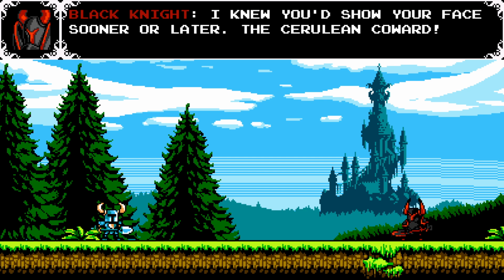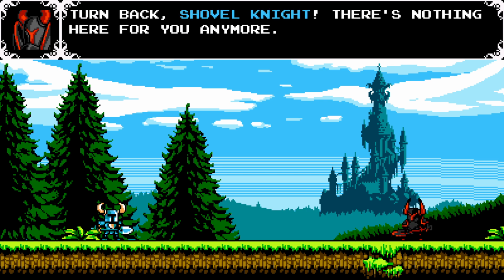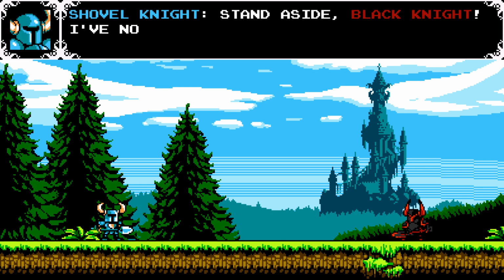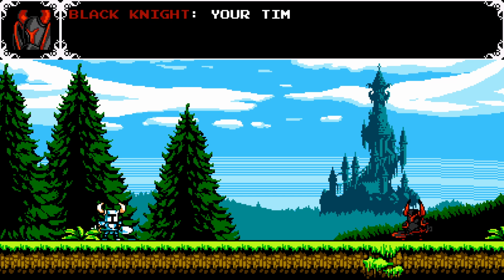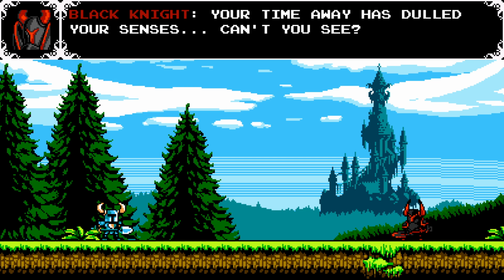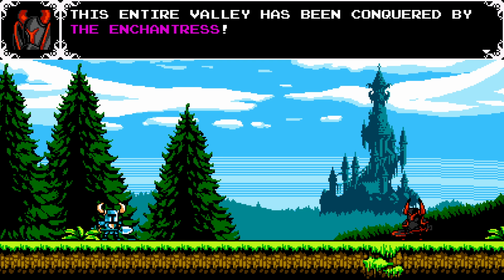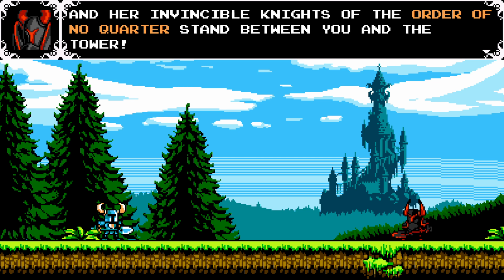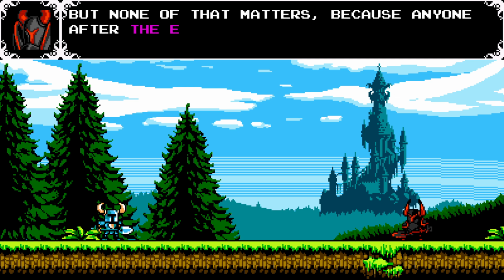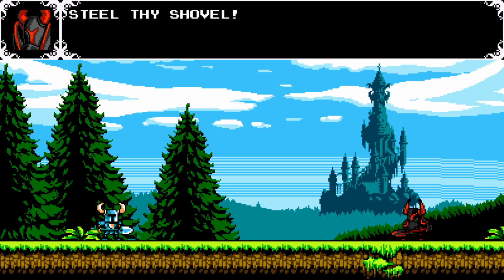I think that says Cerulean Coward. Turn back now, Shovelite. There's nothing here for you anymore. Stand aside, Black Knight. I've no quarrel with you. I must return to the Tower of Fate. Your time has dulled your senses, can't you see? This entire valley has been conquered by the Enchantress. Her invisible knights of the Order with no quarter stand between you and the tower. But none of that matters, because anyone after the Enchantress has to go through me. Steel thy shovel.